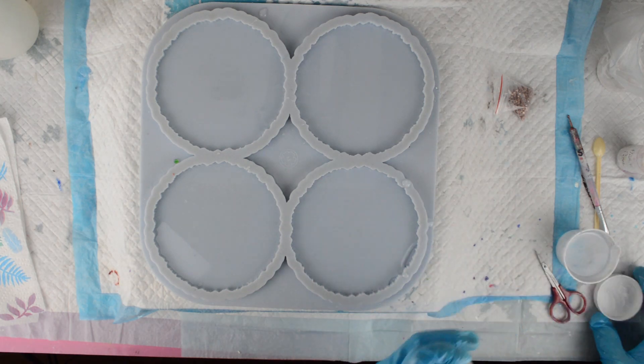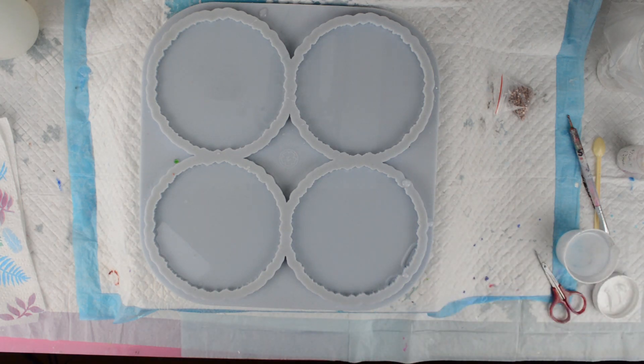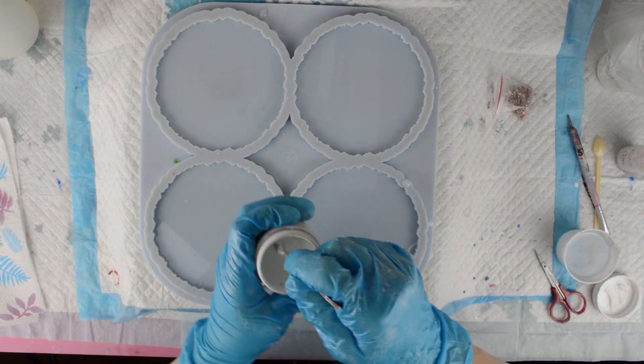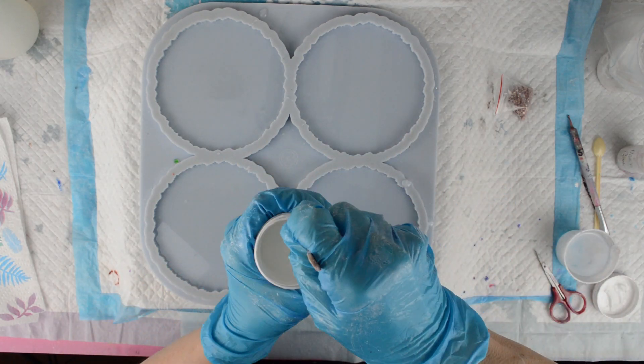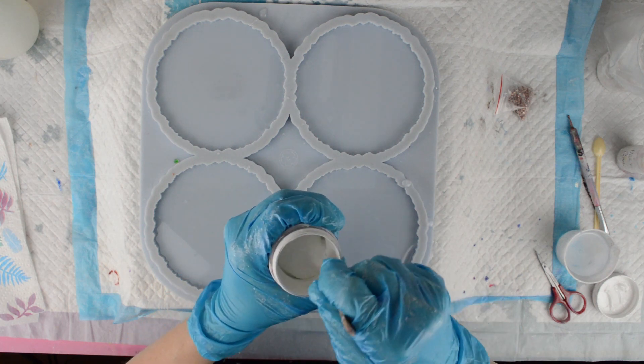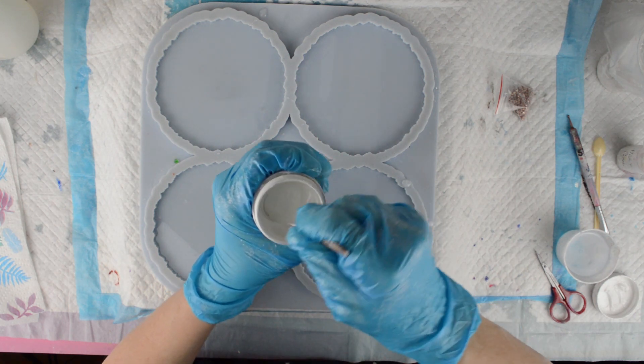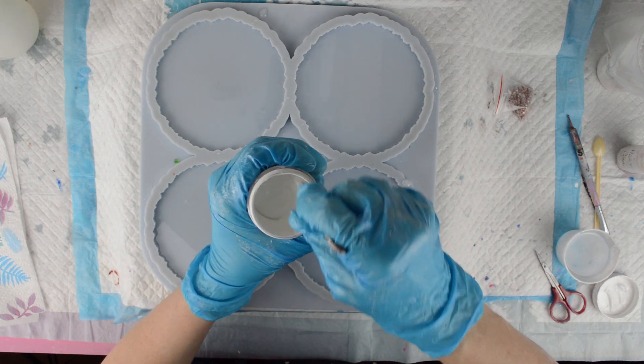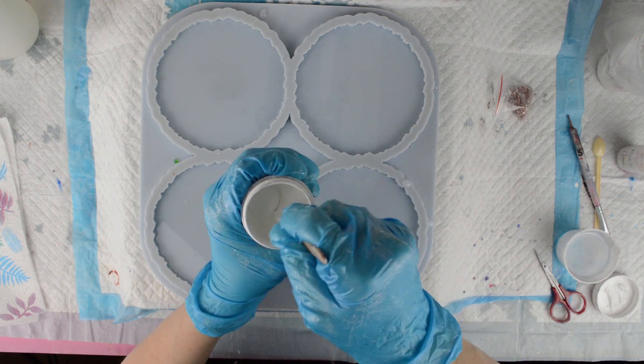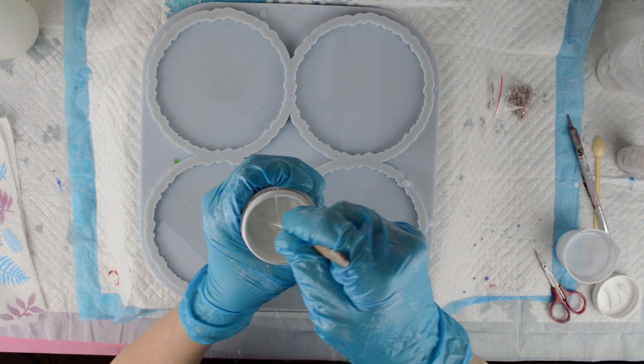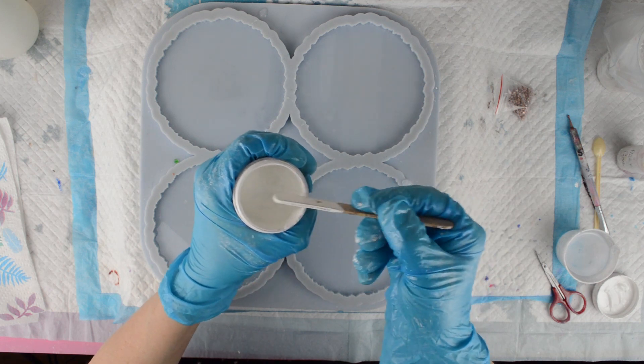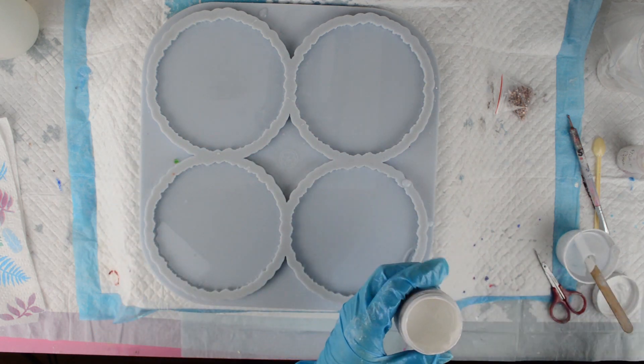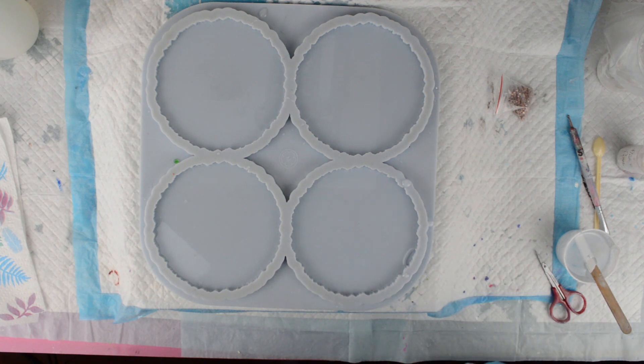So as always I'll just get a stir stick. I'm going to start off by mixing all the goodness together. Down the sides, round the edges, across the bottom. Mix all that together and then I'm going to scrape my stick off and that is all I'm putting in the tub. So as you can see there's actually very little left on the stick.